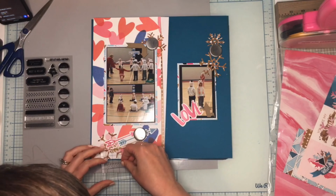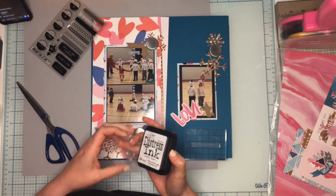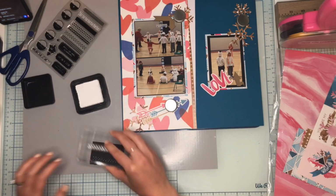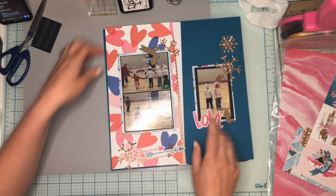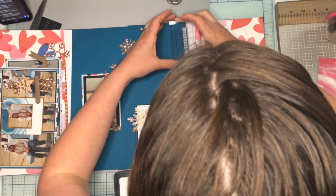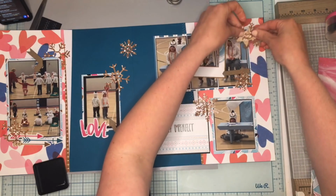So I'm going through the embellishments that came in my little scrap room kit. And there's some good chipboard pieces. I decided to use all of them. There was an arrow or a couple arrows, some ephemera type pieces, another set of arrows, the word love, a star that says shine on, which I thought was perfect for this. And there was a cut apart sheet in one of the sheets, and the one card says perfectly imperfect, and I thought that was perfect for this type of layout of my son not wanting to participate.